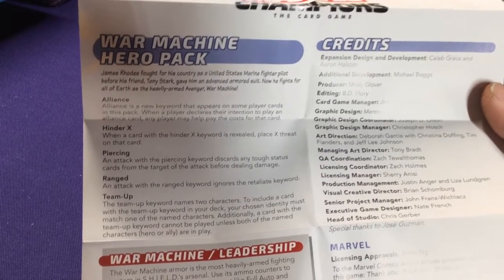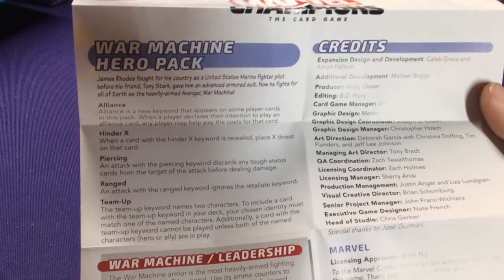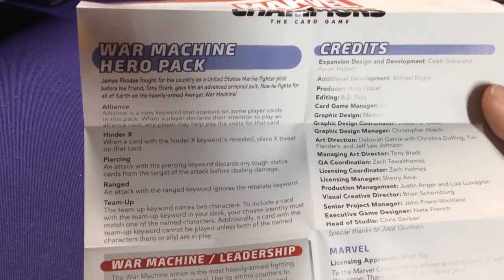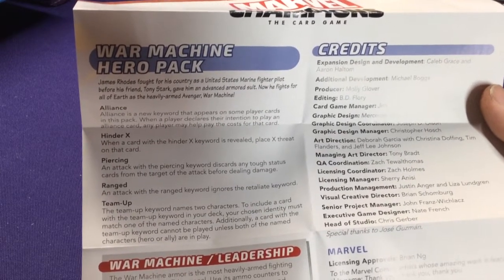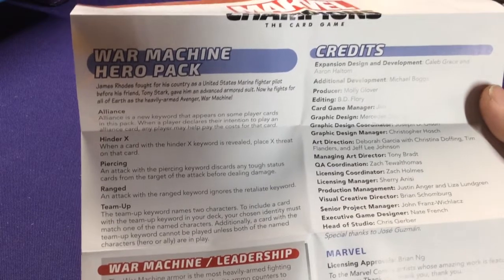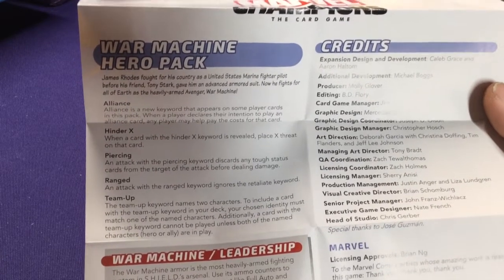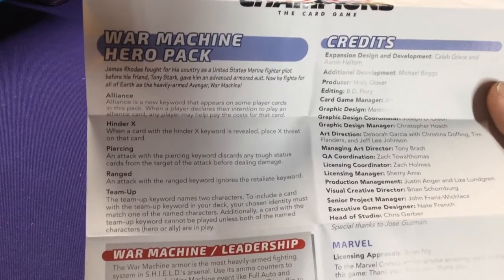So we have a couple of different keywords in here. Some we've seen before, like Hindrance X. When a card with the Hindrance X keyword is revealed, place X threat on that card. Piercing ignores the tough status. Range doesn't affect retaliate, which is becoming more and more prevalent. We have another team up keyword, which is really awesome. We'll explain a little bit more when I get into it.